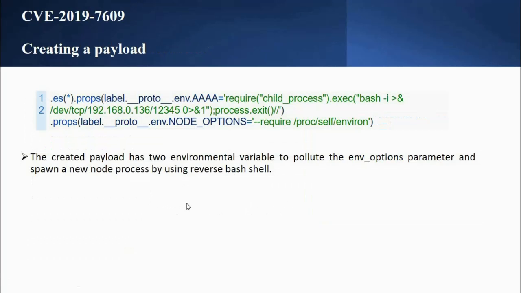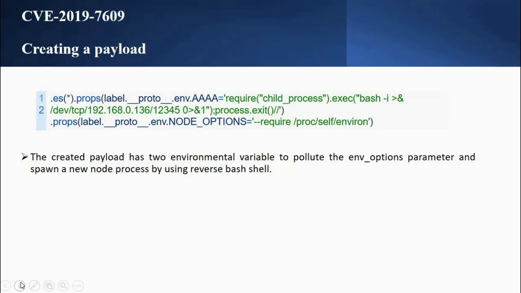Now coming to creating a payload. The attacker uses two environment variables. In the first one he tries to open a TCP connection at port number 12345 with his host IP address, and he is trying to acquire a new process. To make the value stored in this environment variable valid JavaScript, he loads the environment variables from this given directory, and when combined together it turns out to be valid JavaScript code.